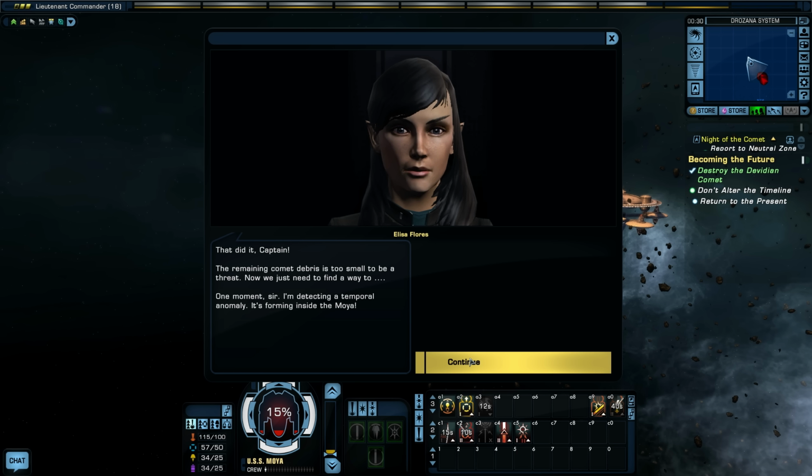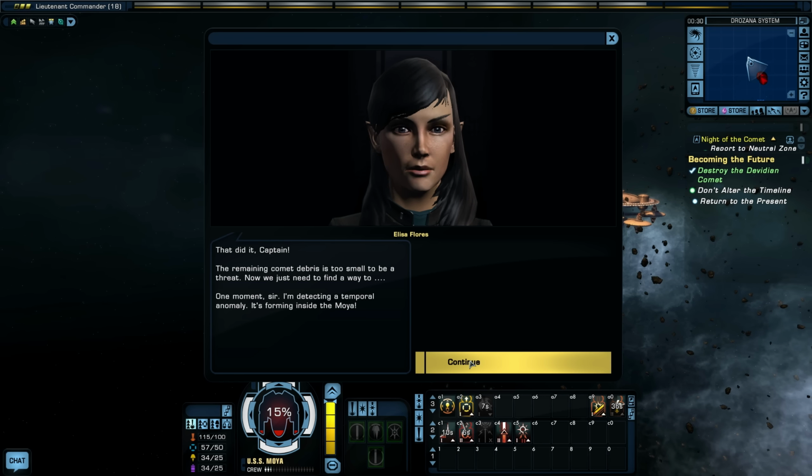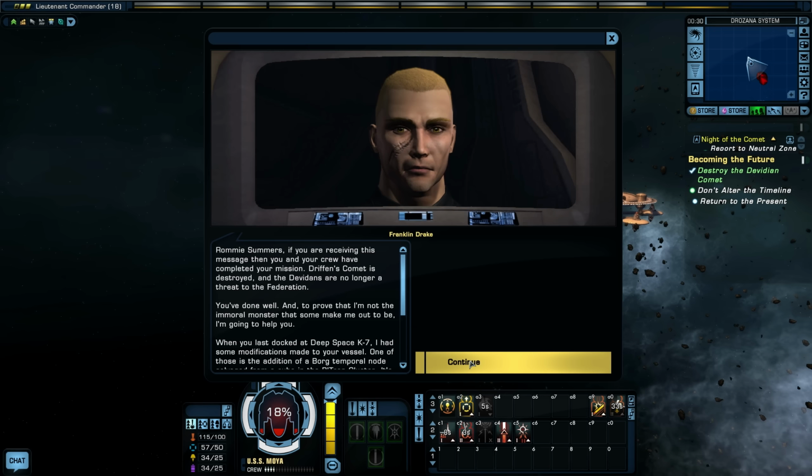That did it. The remaining comet debris is too small to be a threat. Now we just need to find a way to... One moment, sir. I'm detecting a temporal anomaly. It's forming inside the Moya.